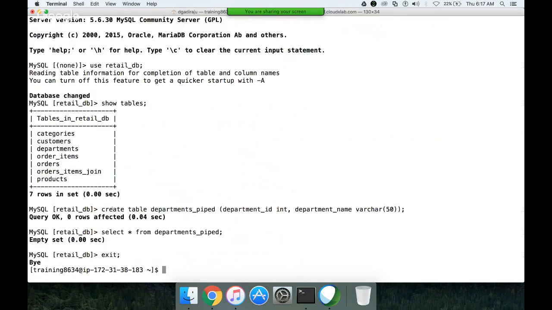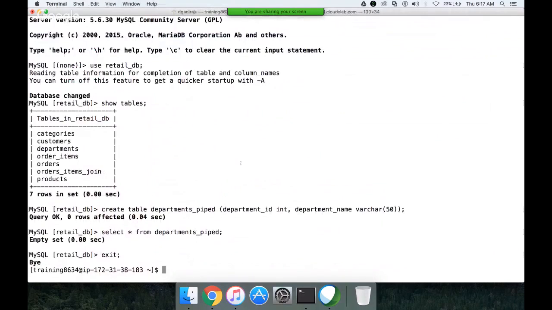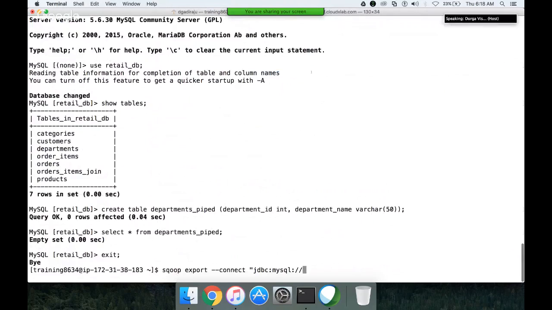Now we have to run the Sqoop export command. These two lines are okay. Here we have to change the host name, EC2 internal, 3306. 3306 is the MySQL port number. It's the default port number.